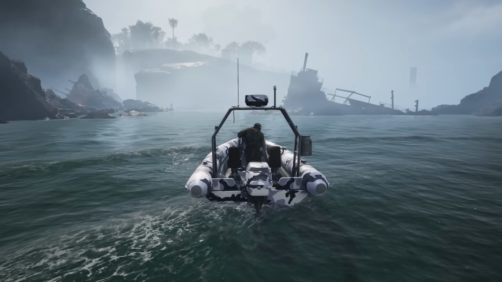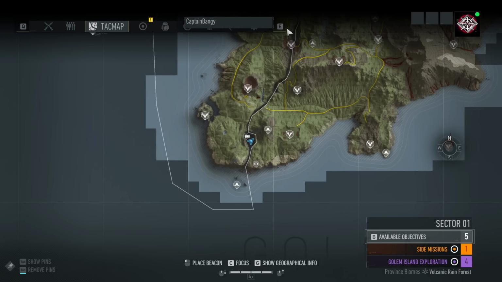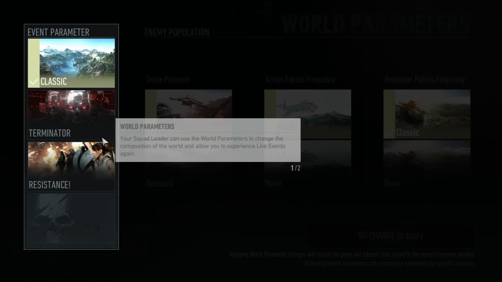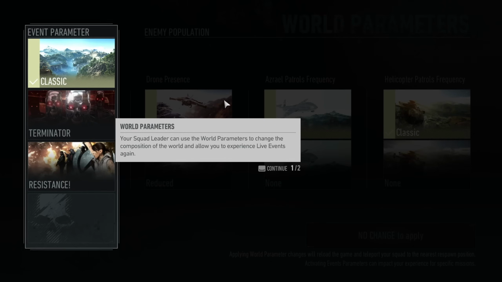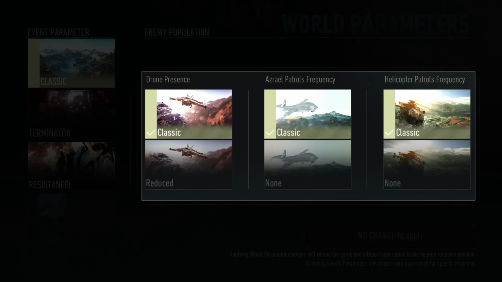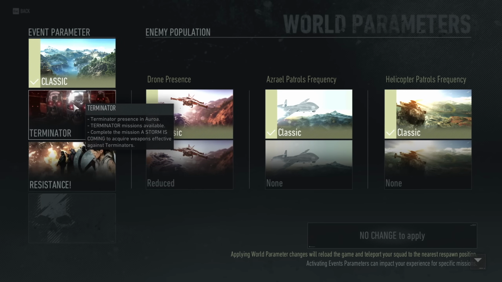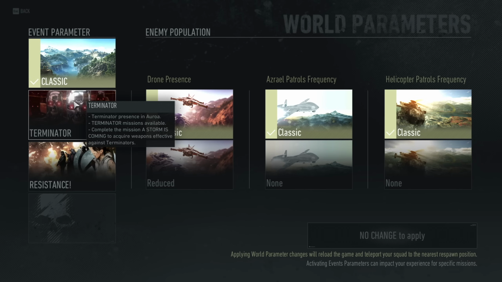But here we go. Anyway, one of the new things they've added is world parameters. Now, this is kind of exciting for those of you that may have watched my videos before. You know, this is something I've complained about, such as, let me just show you here, event parameters. So when the Resistance and the Terminator DLC came out, they were really fun, and maybe people that enjoyed the Terminator DLC would have been a bit disappointed when the Terminator DLC ended. It was like a live event.